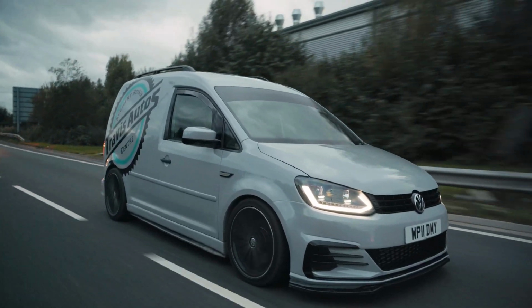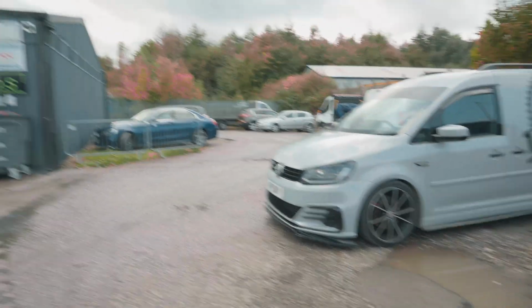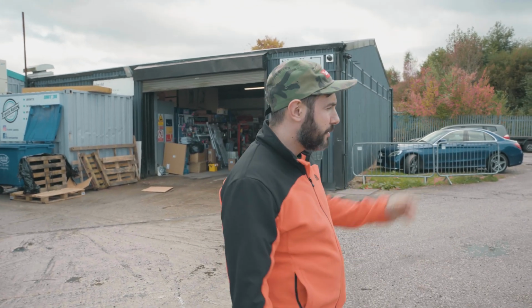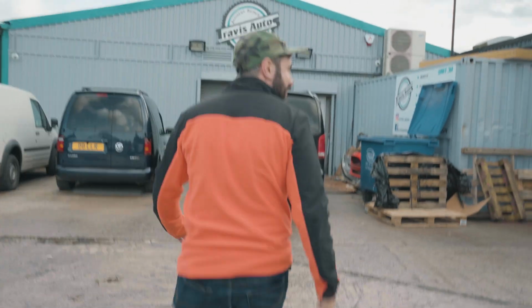Riverside Racing have killed the mapping on this. Oh my god. Why me? Why me? What is it with me cars? Blow engines up for fun. Do you remember that Facebook page, Splitter Scuffers? Good job, he's good at bodywork, and I go and tell him now, come on. Fuming.